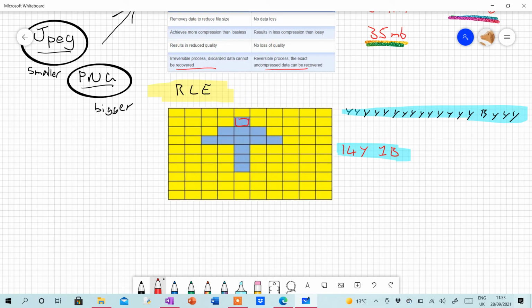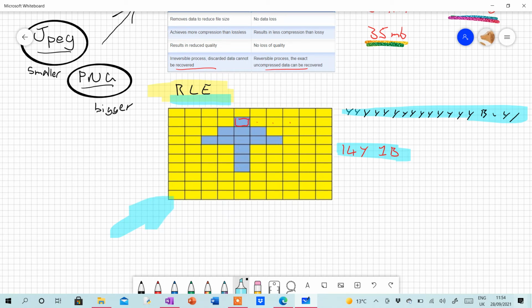I've gone slightly past there, so I've gone for the extra 3 at the end, but still you can see the difference in file size if we use run length encoding to encode this image, how much smaller it's going to be.